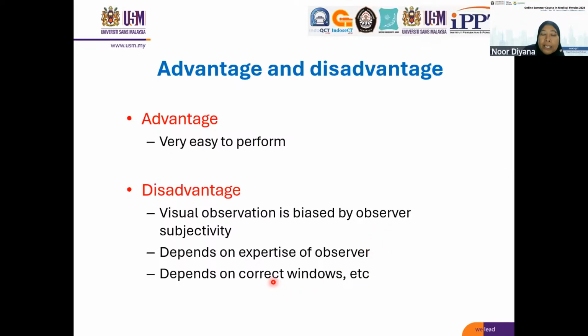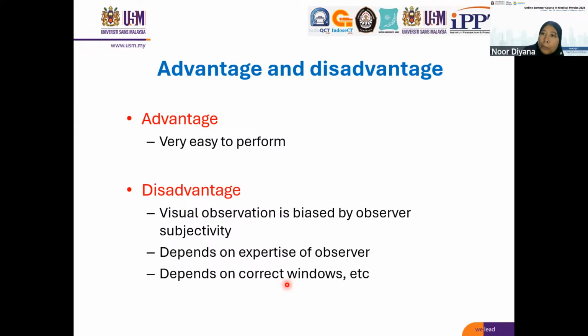And then it also depends on the correct window that you use. The recommended CT window for spatial resolution is a sharp kernel or sharp window, the bone window. And then it also depends on other protocols, for example the slice thickness that you use during the phantom scanning, and the kernel that you use during the scanning.